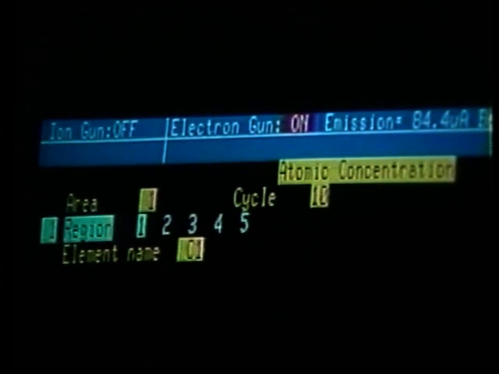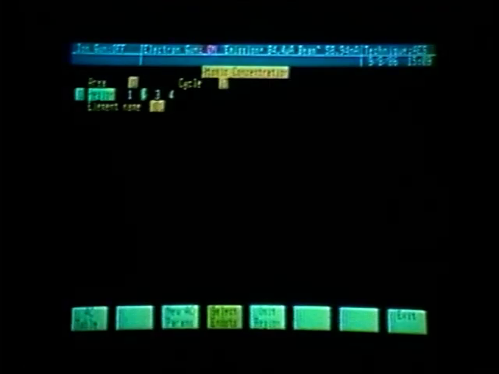Once again, looking at the menu, we want to omit region number 5, so we will toggle to region 5, our silicon peak. We want to omit that region, pressing soft key number 5. We want to select the endpoints of our oxygen, region number 2, select endpoints, soft key number 4. This will now give us a graph of the oxygen peak at cycle number 10.